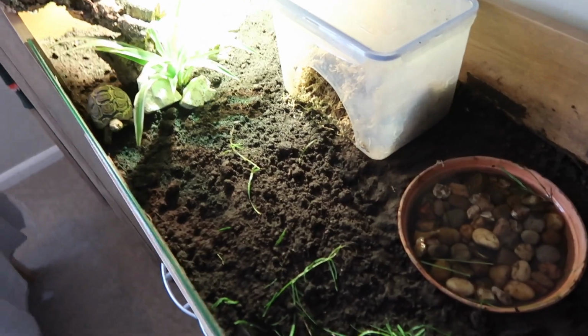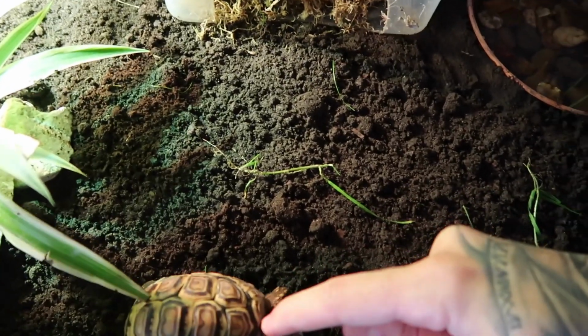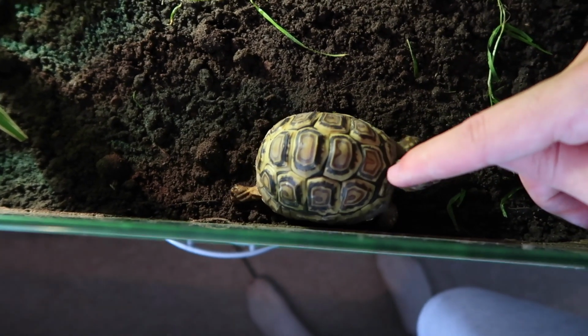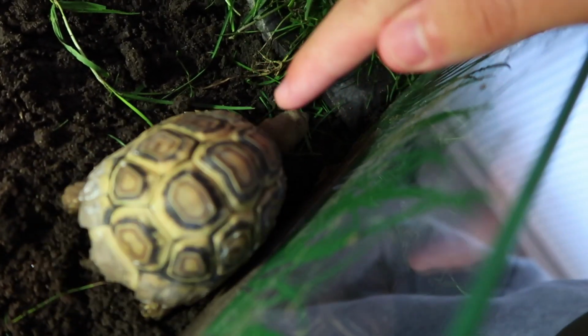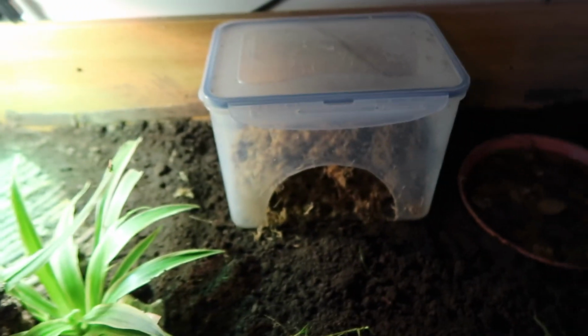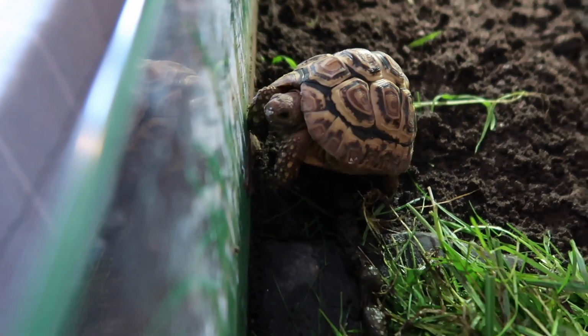So now that we have done the reptile room rack, we've just done Gussie's dirt, so that is all nice and turned over. I will be doing a full video on that. Basically what we do is we take everything out, get a bucket of water because it's lined with pond liner, and we just churn all the soil over just so it's nice and humid for him. And then we re-moisten all of his shed box. Well, we call it a shed box although we don't shed. His humid box, just to help with the humidity of his shell. Change his water, give him some fresh food, clean his slate, and that is the little man done. There he is.